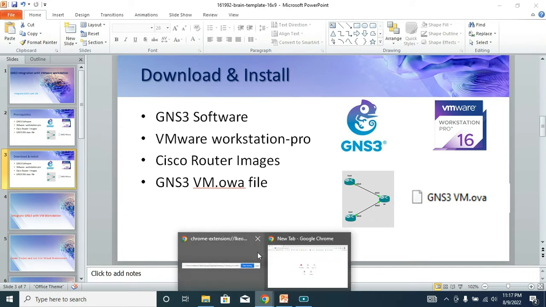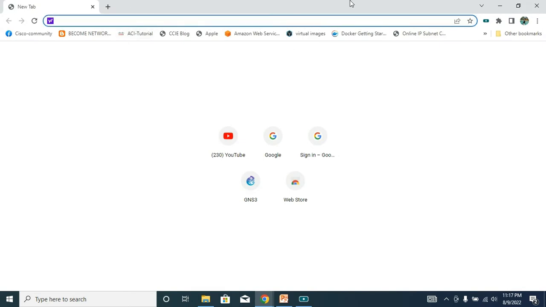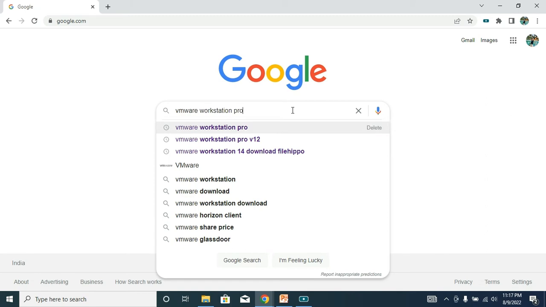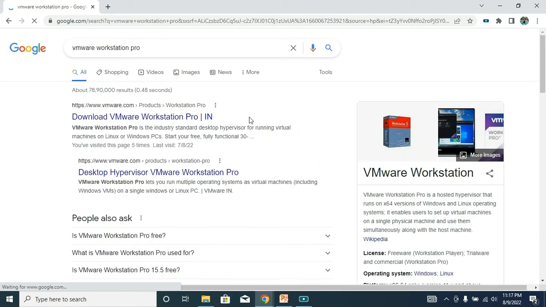Workstation Pro. For this, you just go directly to Google, because Google is a great search engine. Here you can write VMware Workstation Pro. I earlier downloaded 12 for the records, but here let me click on Pro only.